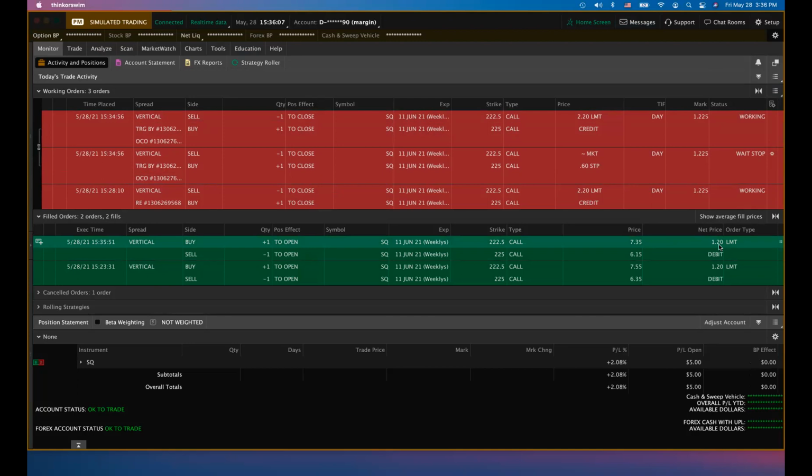So once we get filled at that price, then these two orders remain in the system. Once it reaches $2.20, the system is going to automatically sell it for me. If by any chance that price falls all the way to 60 cents, then it is going to also take me out at 60 cents. So for those who have to put in an order and go to work, this is a good way to, I don't want to say set it and forget it, but yeah, set it and forget it.